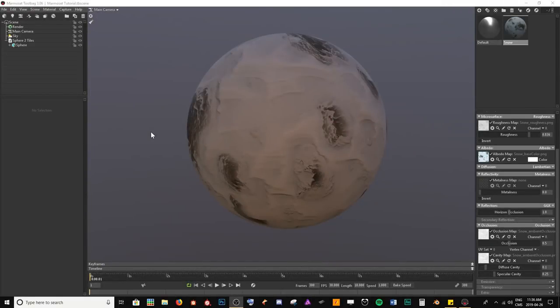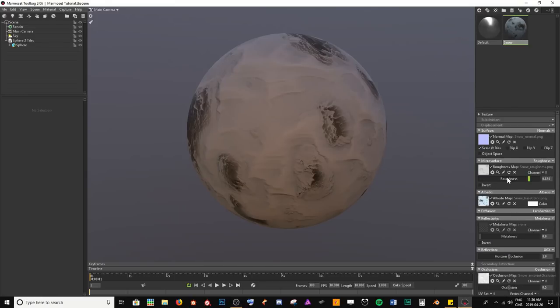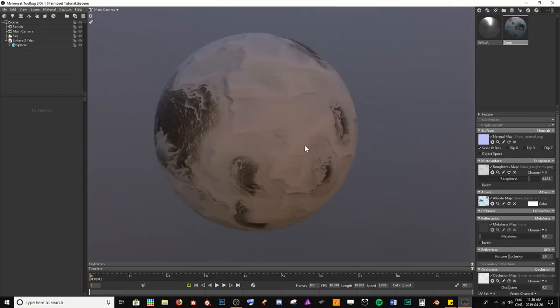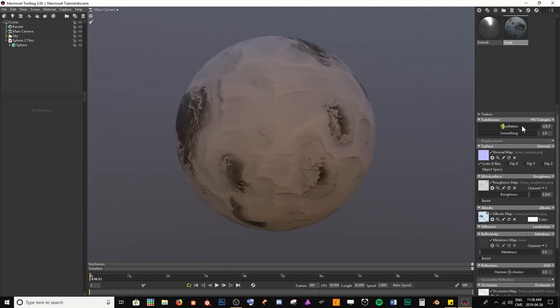So to start off, we've basically finished our material here and all of the parameters that we have down here. Except we're missing one key component to add arguably the more important features of this material, being the height information. You can see that we don't really have any areas to put it, because we need to come back up to the top, and you can see that we have our subdivision and our displacement. So I want to do our PN triangles for our subdivision, and then our displacement, I'm going to set that to height.